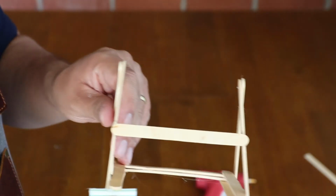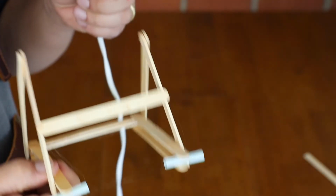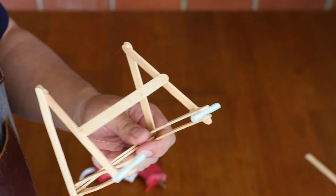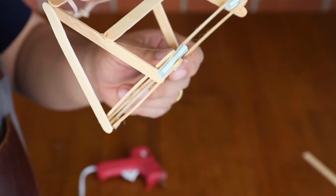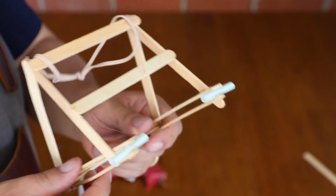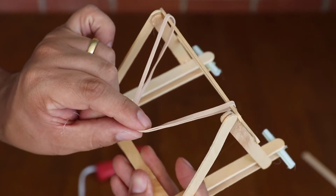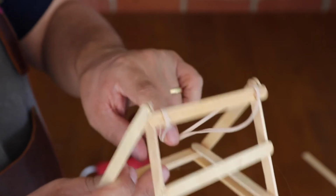Now, our frame already has one crossbeam, and we just created another crossbeam that has rubber bands attached to it. So, at the very top, I'm going to apply a little bit of hot glue, like so, and I'm going to place my crossbar with the rubber bands, making sure that the rubber bands don't glue on to the rest of the frame. All right. That looks pretty good. And again, if you don't have hot glue, you can take a little bit of tape just to reinforce those connections. But I'm happy with this. Looks good.